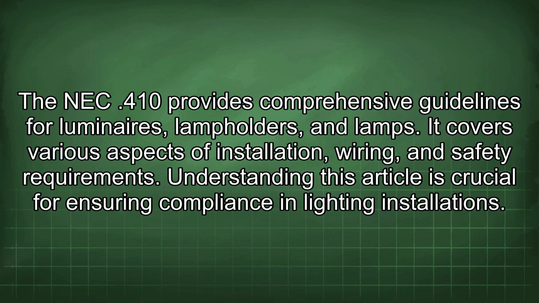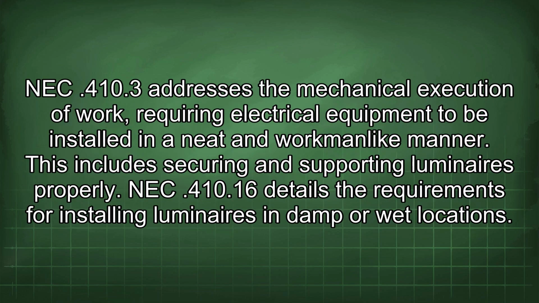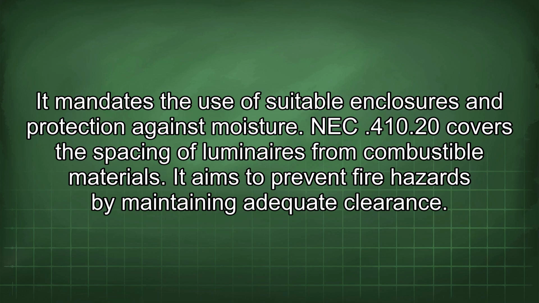It covers various aspects of installation, wiring, and safety requirements. Understanding this article is crucial for ensuring compliance in lighting installations. NEC 410.3 addresses the mechanical execution of work, requiring electrical equipment to be installed in a neat and workmanlike manner. This includes securing and supporting luminaires properly. NEC 410.16 details the requirements for installing luminaires in damp or wet locations. It mandates the use of suitable enclosures and protection against moisture.